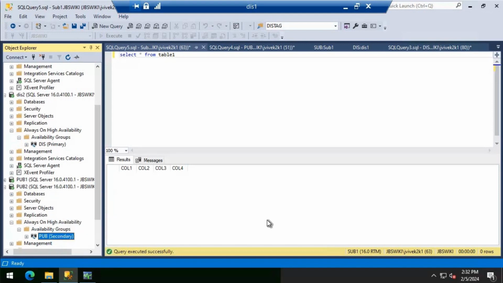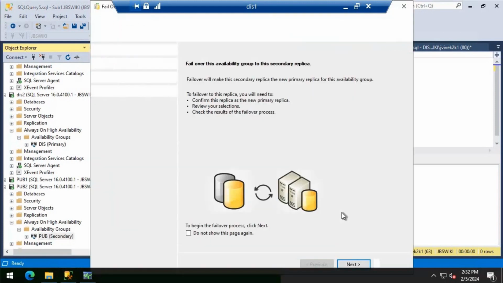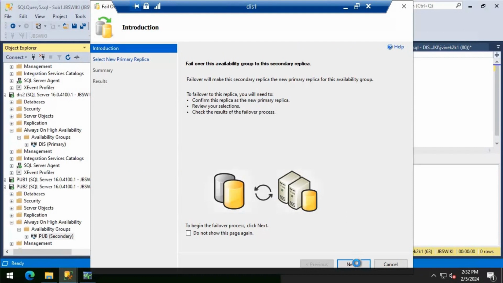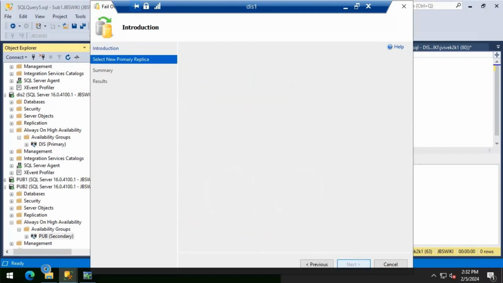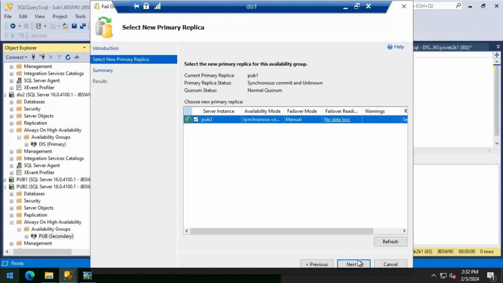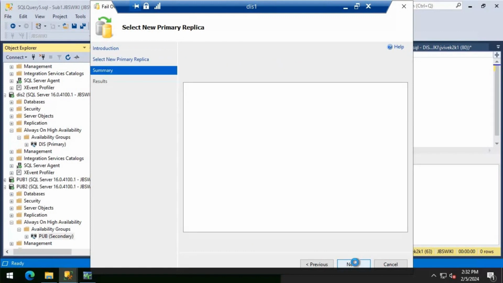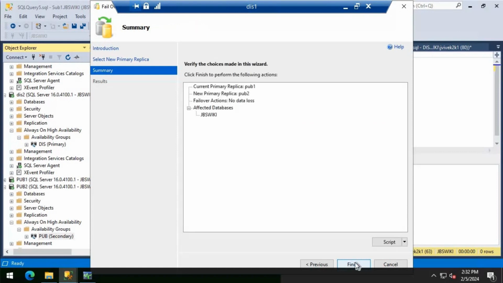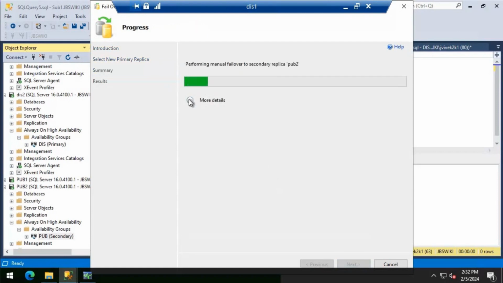Click on failover. Okay, let's click on next. There is no data loss because we know we changed it to a synchronous replica. And then let's do the failover.